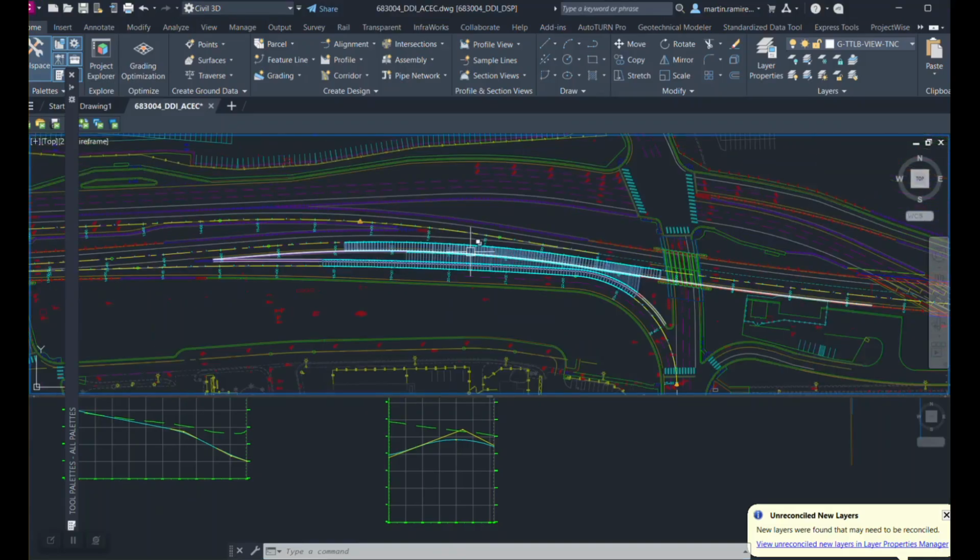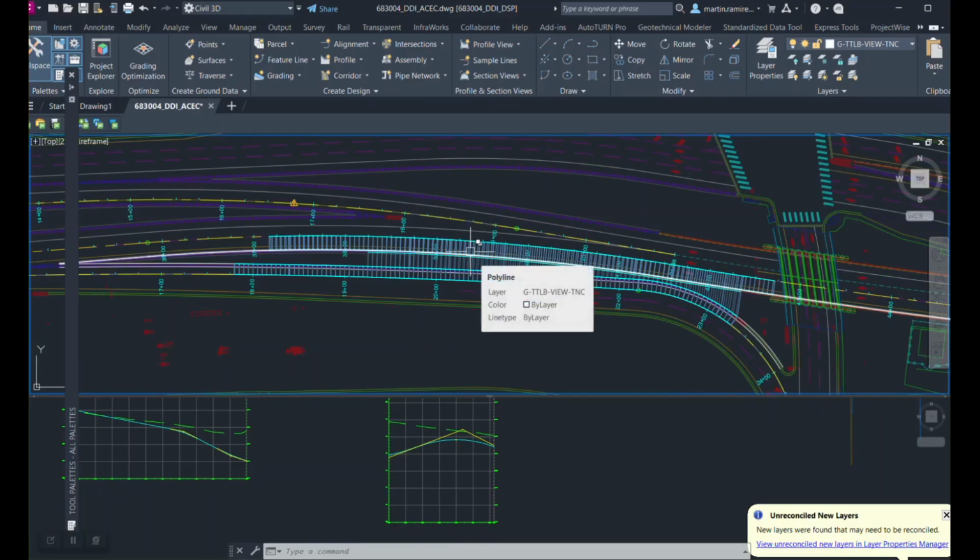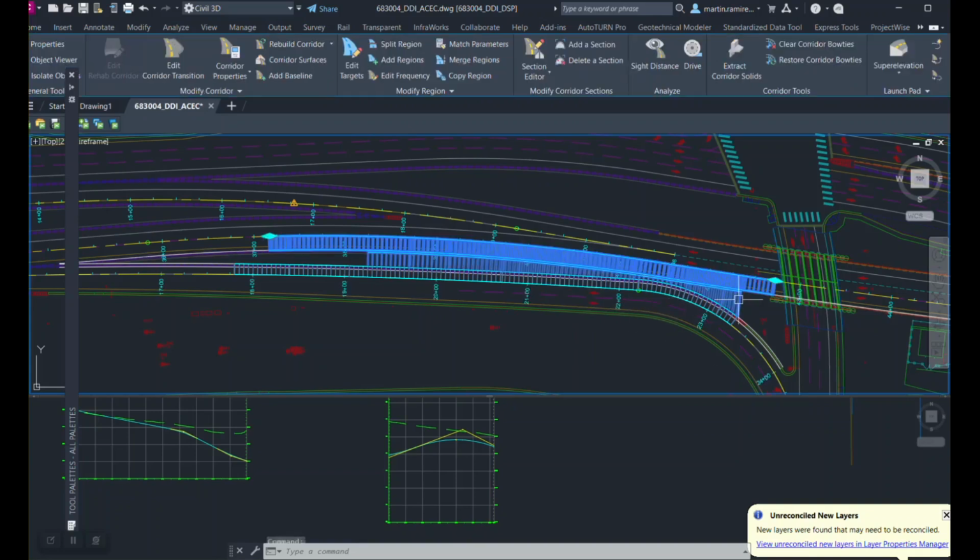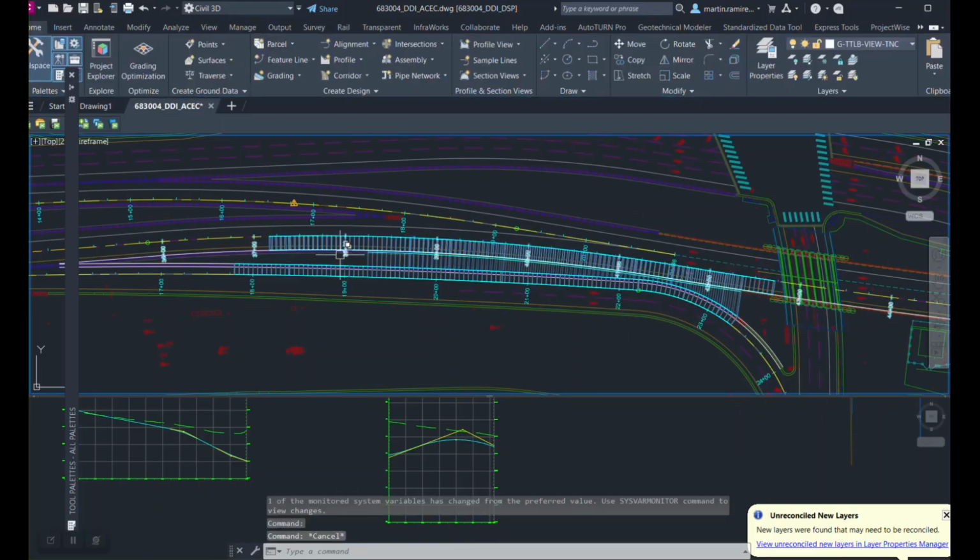This whole project was a lot of changing, and I don't think I could have done it without having something be dynamic, because I would come here, I would synchronize the shortcuts, see that this profile changed. All I had to do is, after synchronizing, just rebuild the corridor, and this would update.